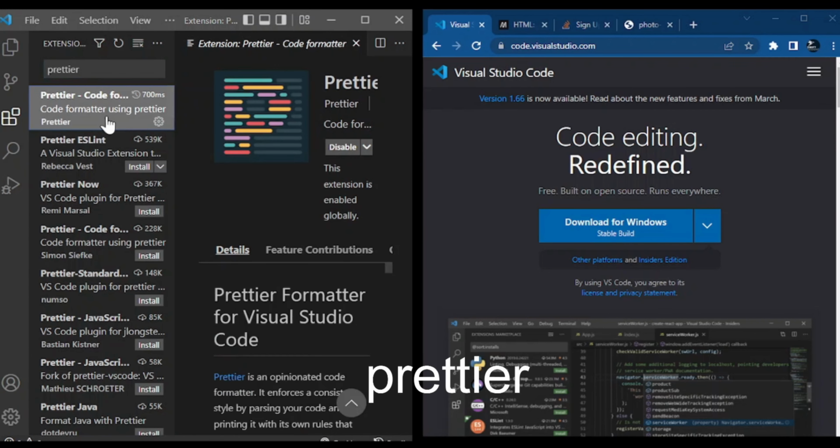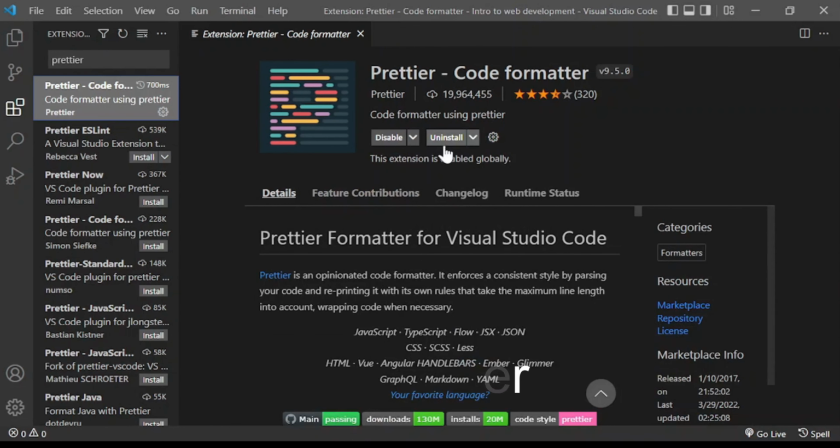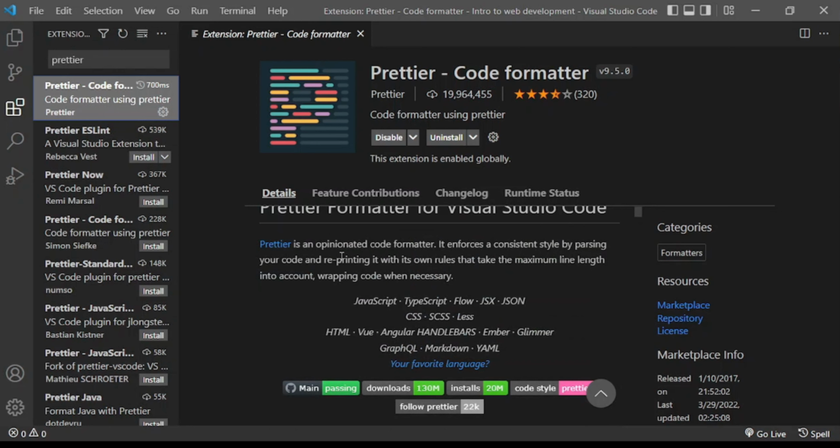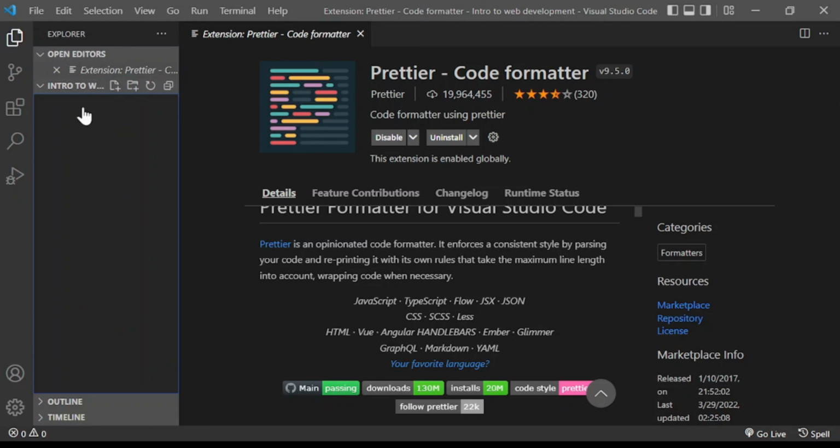Now this Prettier, when we open it, like I opened it here, this one will help us arrange our code. It will make our code look fine to our eyes, so that we can read it and understand what our code is doing, and our eyes will not be stressed all the time. It helps us format our code, makes our code sit well, makes it look fine like this. So let's go back inside here.